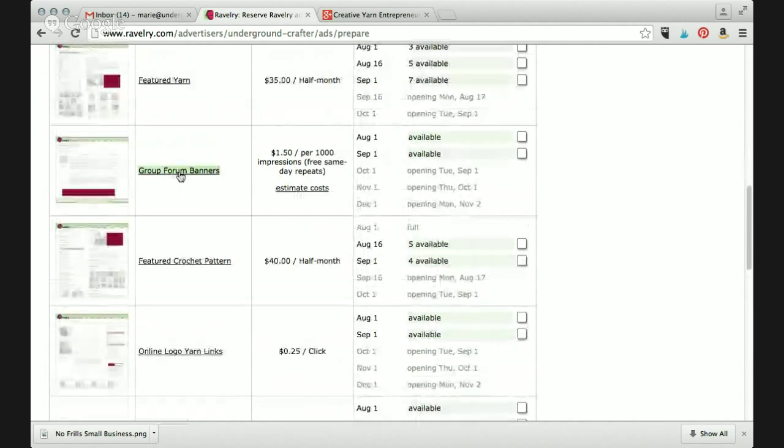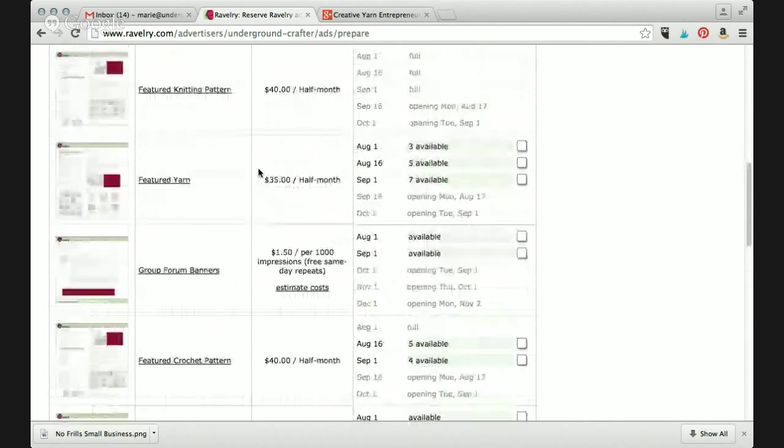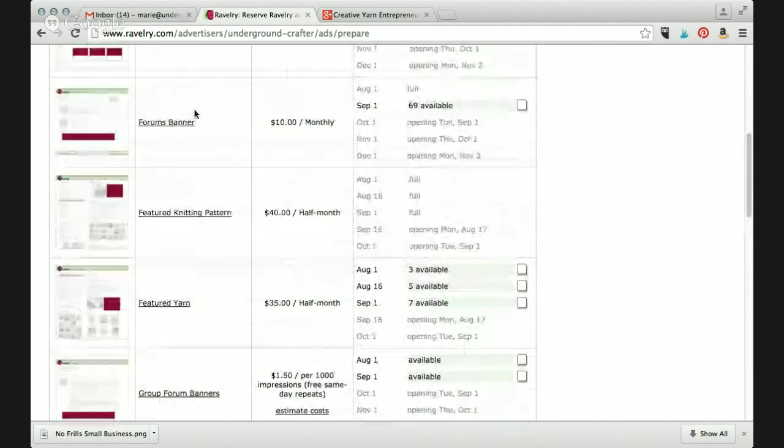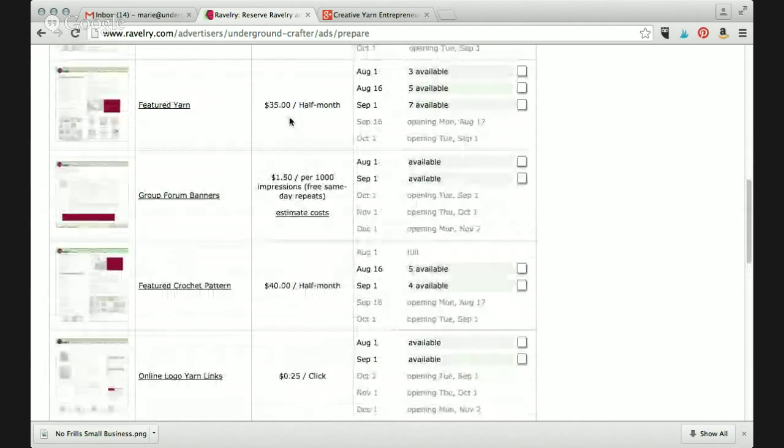Group forum banners are cheaper than the forums banner, which is for the big six, right? And these are essentially unlimited. They're $1.50 for 1,000 impressions, including free same-day repeats. So if the same person sees it multiple times on the same day, you don't have to pay more.